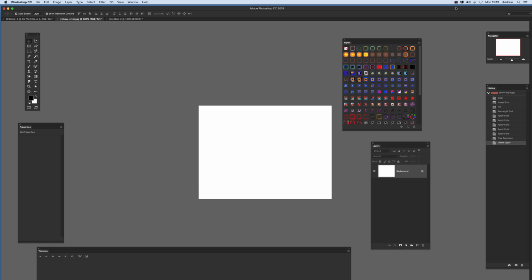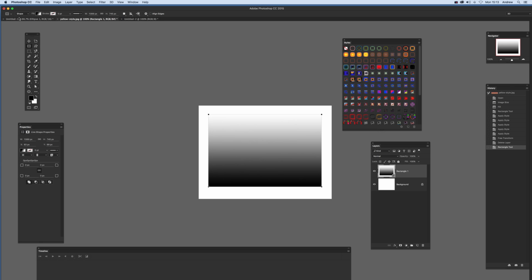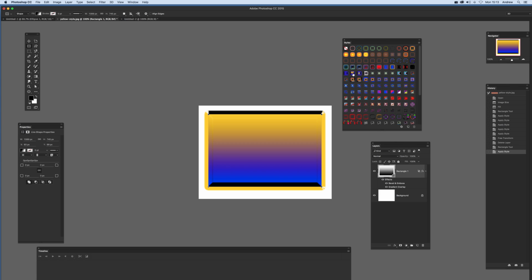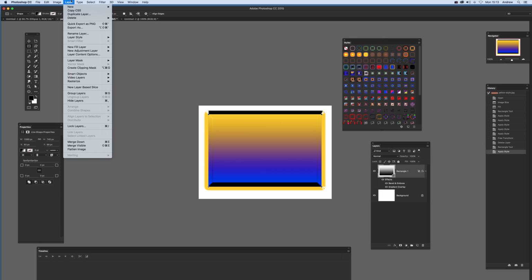styles and layer masks. First thing to do, just quickly go over to a rectangle design. I'm going to use it as a shape layer, and I could go with default, but I've got some styles here. Now these styles are Graphic Extras ones, but there's lots and lots on the web you can find. Now what you can do then is just quickly go to a layer and layer mask and reveal all.